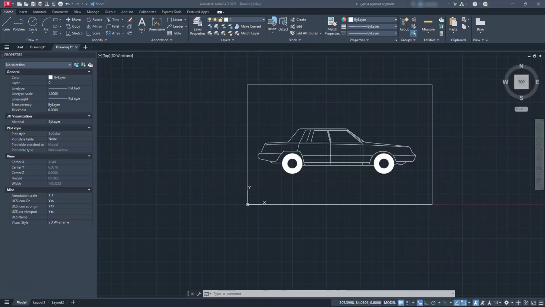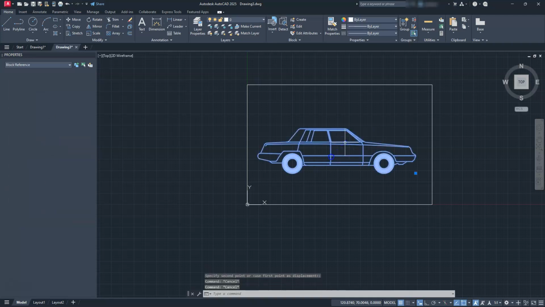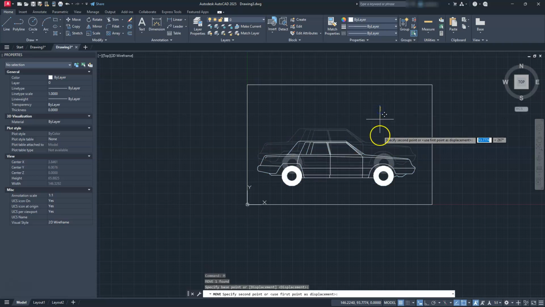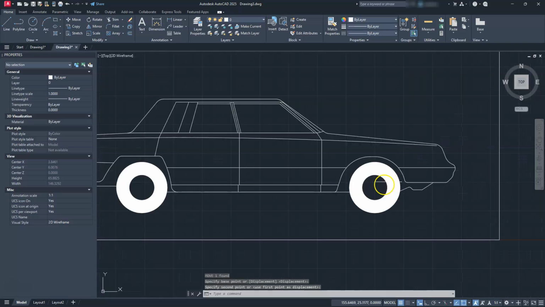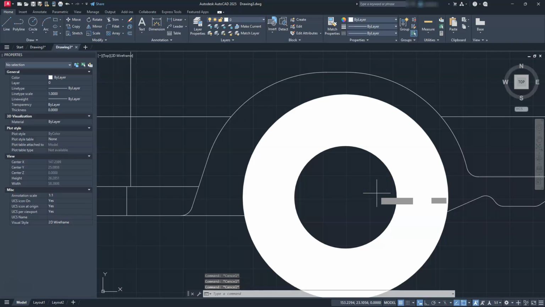Here's that example that I told you. So if you're using everything strictly in model space, and I want to make a detail of something. So for example, I have this car sitting here, and let's go ahead and move it down a little bit. And maybe I want to take a look at this tire here, and I'd say, hey, I want to put a detail. Maybe this tire got a cool little rim on it, and let's make some kind of rim on here. I'm just going to draw a line going straight up to here.